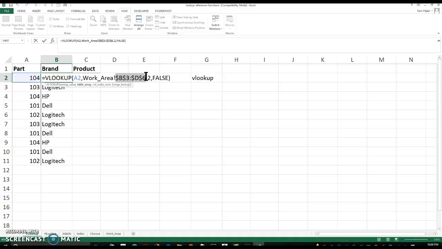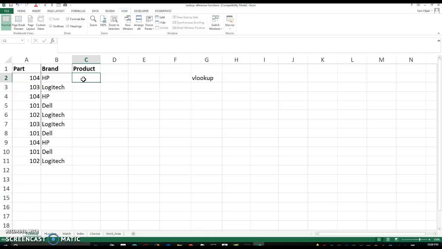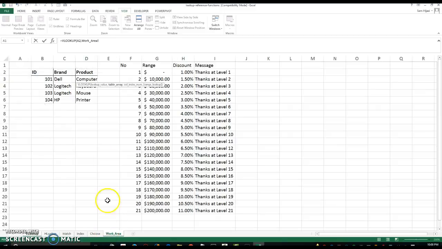Of course, the whole range should be locked, actually frozen, in order to be able to use it repeatedly. The same thing for the products. So it's going to be VLOOKUP, and you're going to click on the parts. The range is going to be coming from the work area. It's my kind of workshop, and immediately hit F4 when you select that.